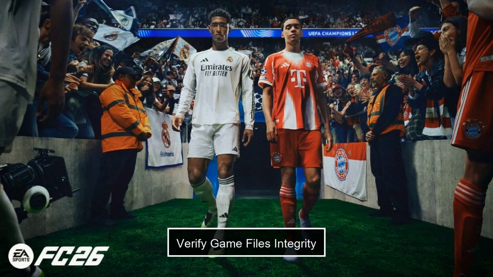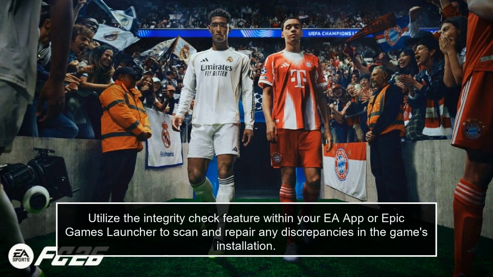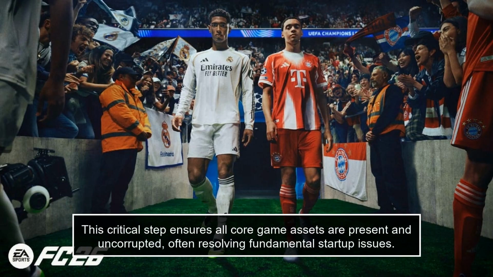Verify game files integrity. Corrupted or missing game files are a frequent culprit behind launch failures, causing unexpected crashes or non-starts. Utilize the Integrity Check feature within your EA app or Epic Games Launcher to scan and repair any discrepancies in the game's installation. This critical step ensures all core game assets are present and uncorrupted, often resolving fundamental startup issues.